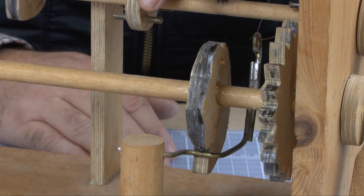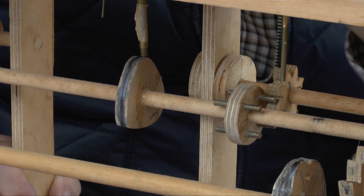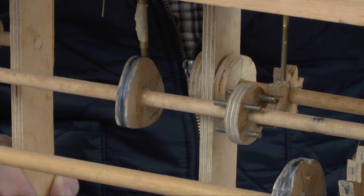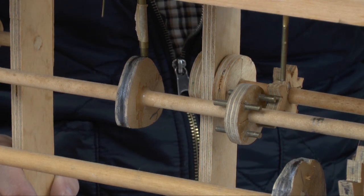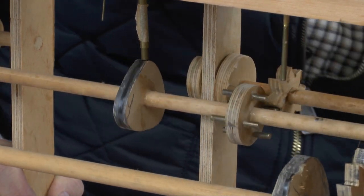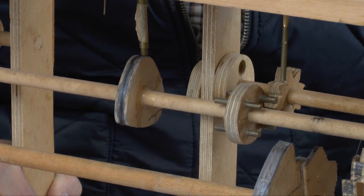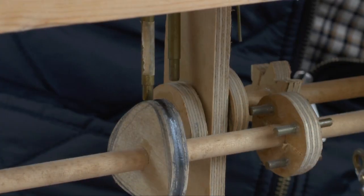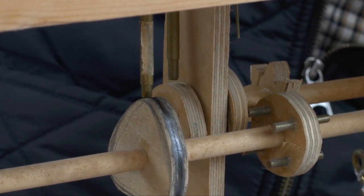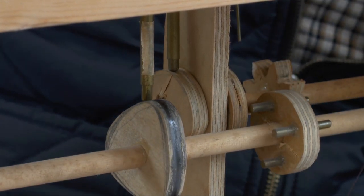Coming along, we've also got another little mechanism here. On this one we've got a gear wheel and a cam going to a push rod. At this stage it's actually a redundant mechanism — I had something at the side which would have been moving another butterfly. So as we go round, that's just taking off from the main mechanism and creating a cam to go round. You can see that cam, which I'm moving by hand now, will just go up and down. There was another butterfly up there — another mechanism I was building in.